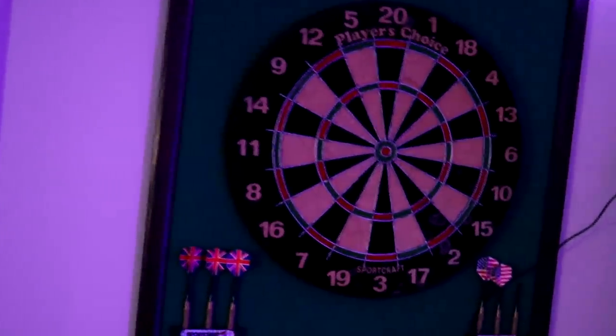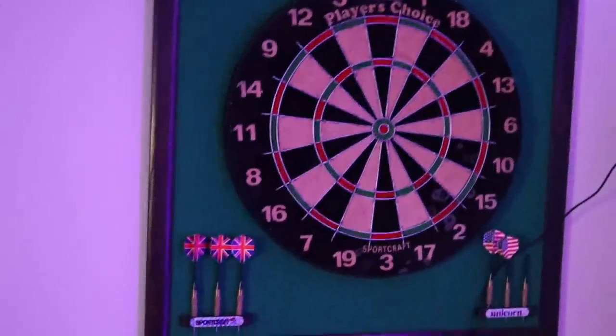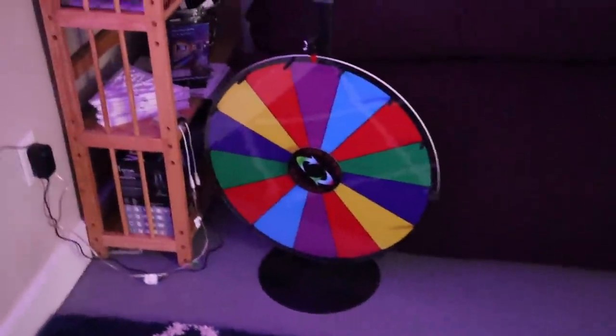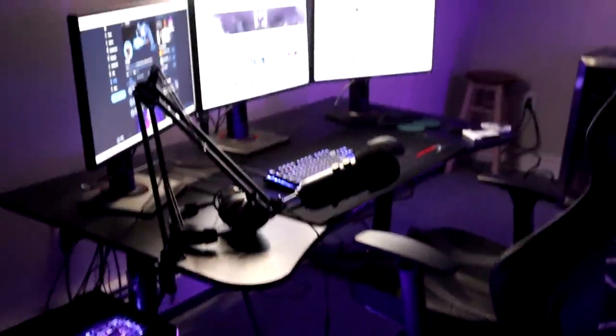And then in this corner of the room, I have a dartboard up, which I honestly don't really use that much, but hey, I just left it there. I think it looks pretty cool. Over here, I have a green screen just sitting here. I don't really know what I'm going to do with it yet, but it's there if I ever need it. And then I have a beanbag there, a beanbag there, a spin the wheel, which maybe I could use for videos, who knows. Honestly, I don't even know where I got this from. I didn't even know I had this in my room until right now, but hey, I have a spin the wheel. And that's pretty much it.